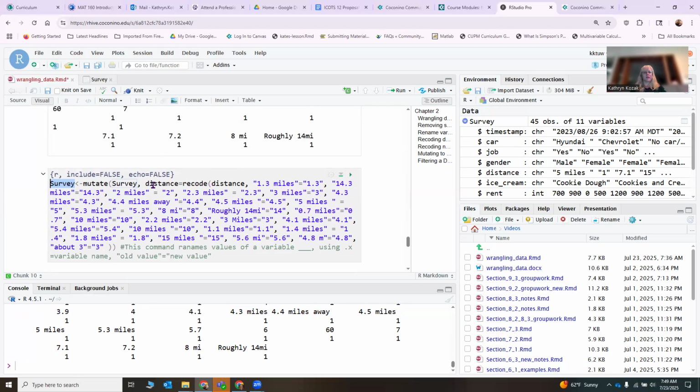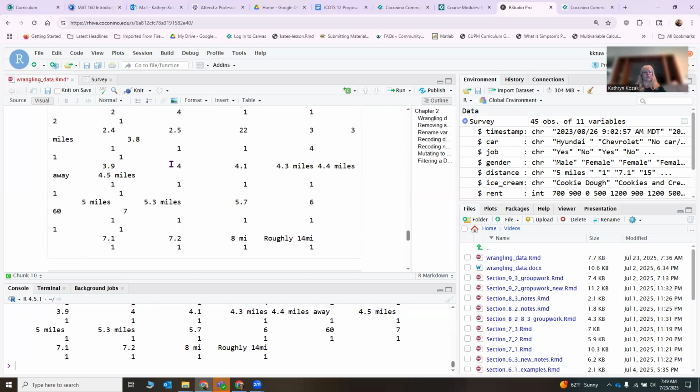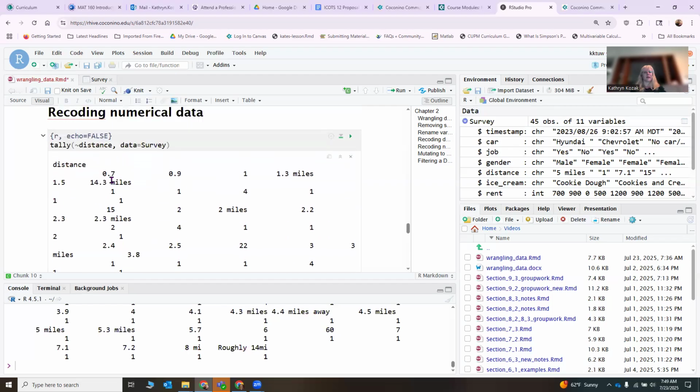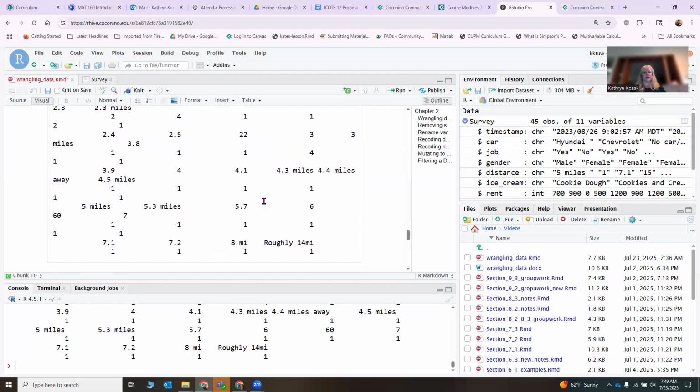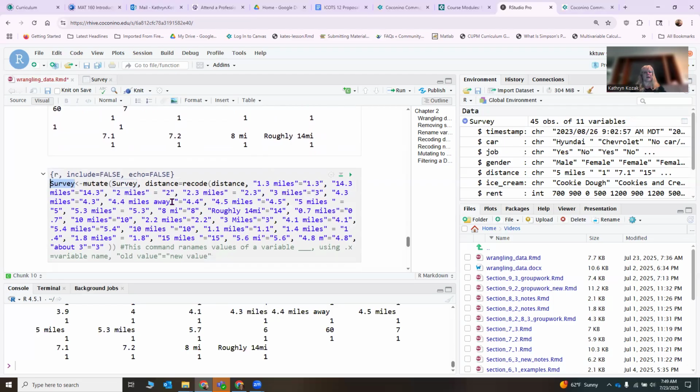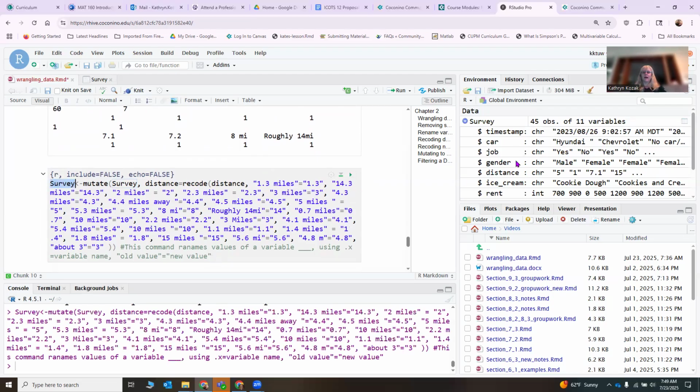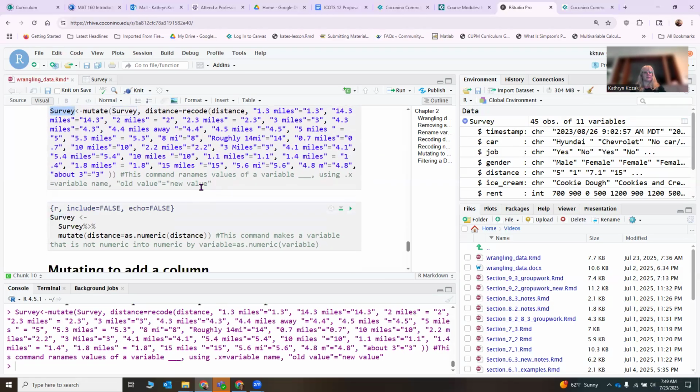For the variable distance, I'm going to code it where distance 1.3 miles was one of the ones I saw on this list. And see, I see it right here. And I'm going to make that just 1.3. And I'm going to do that with all of these. This would take a lot of time to do if you were going to go through a spreadsheet, whereas all I have to do is hit this button, and now they've all been changed.